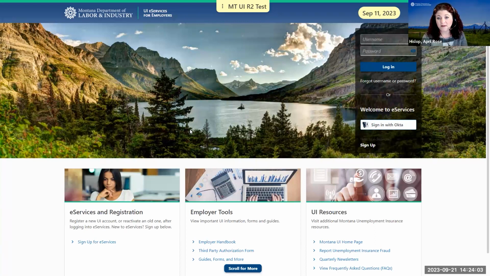And that's just going to take them through a series of some questions about the TPA account. So your account, your firm's account. And once they answer those security questions, then it will go ahead and connect the new eServices logon that they just created with that Okta account. And then they'll be able to get in there.